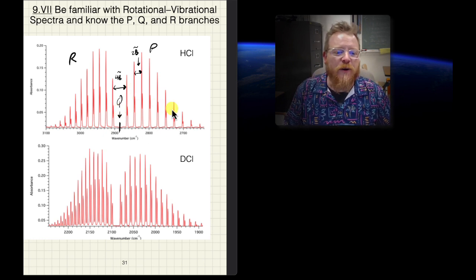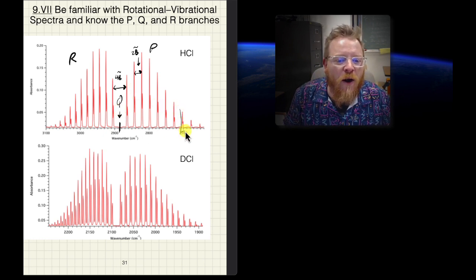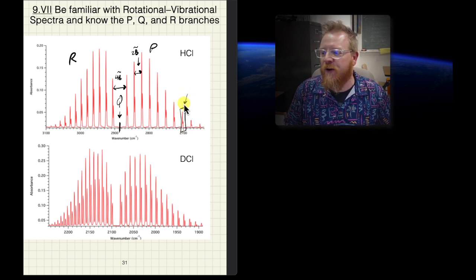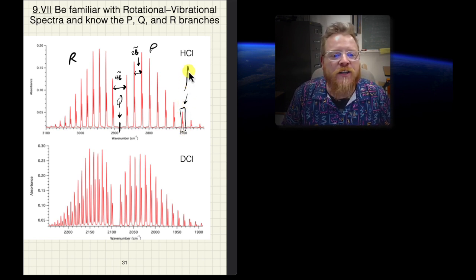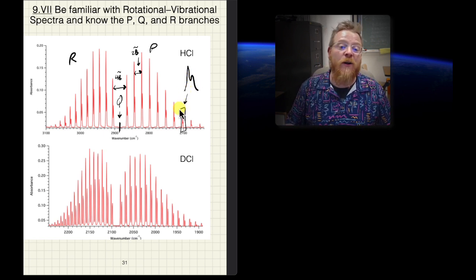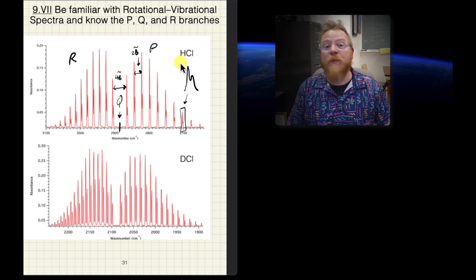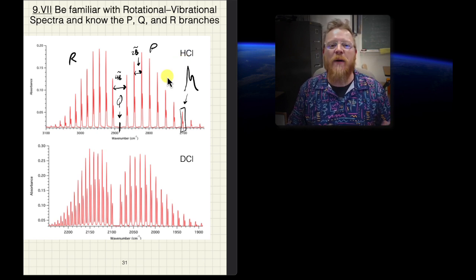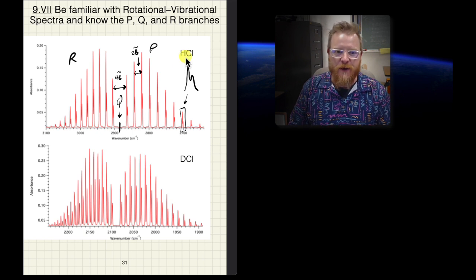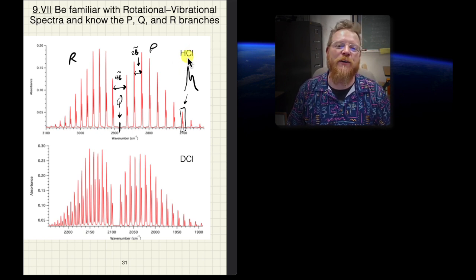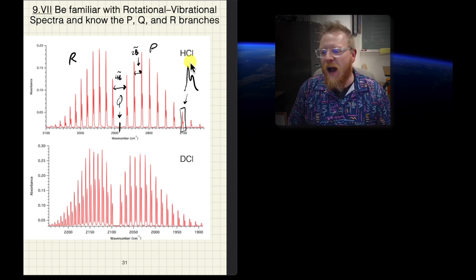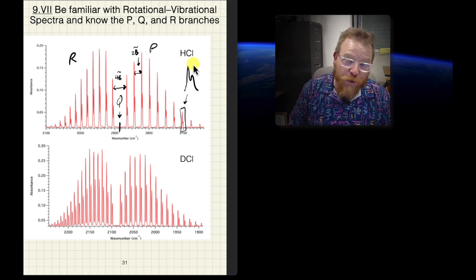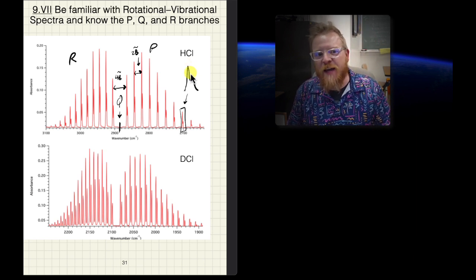And now what you'll also notice, if I were to zoom in on any of these peaks here, I would actually find that there's a doublet going on in there. So why is there a doublet? Well, as it turns out, chlorine has a reasonable population of isotopes. And by reasonable population, I mean compared to carbon, that's 99% carbon 12 to 1% carbon 13, chlorine is like 75% 35 and 25% 37.